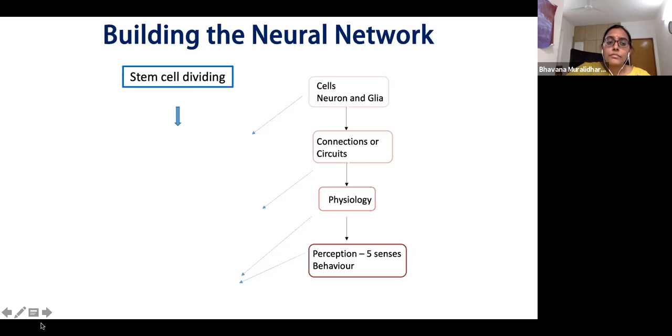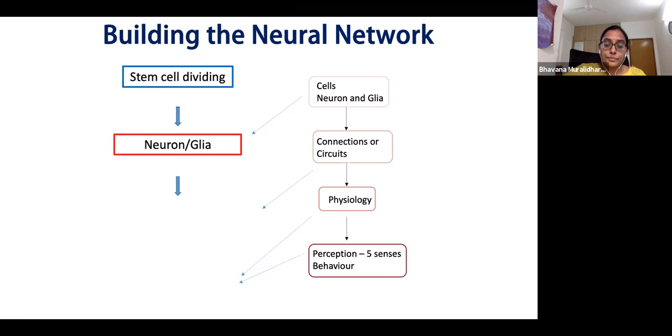Those divide. And at the onset of neurogenesis, they undergo asymmetric division. I'll come to that in a bit. If the stem cell divides symmetrically, it gives rise to two stem cells, and that expands the pool of stem cells. But that's not the whole idea of the nervous system. You need to start making differentiated progeny. So those stem cells will undergo asymmetric division, whereby they give rise to one more stem cell and a neuron. As development progresses, initially they give rise to neurons, and later they give rise to glia. So that is fate specification. That is the second step in the building of the neural network.